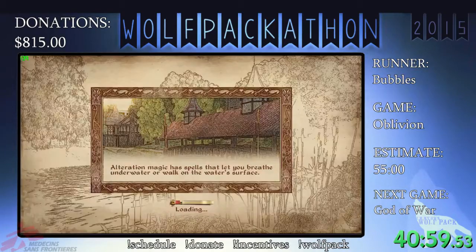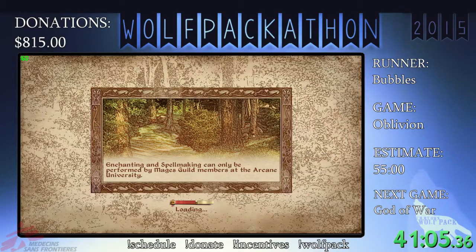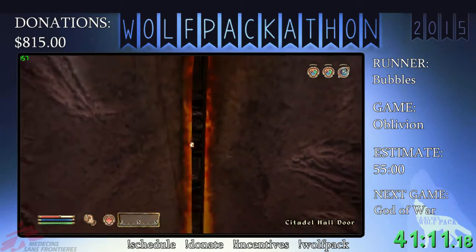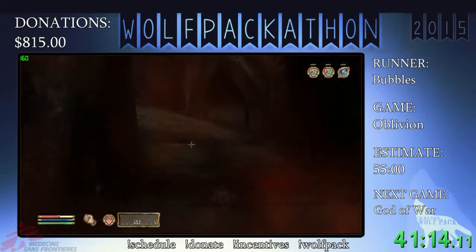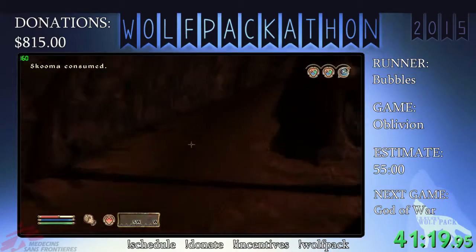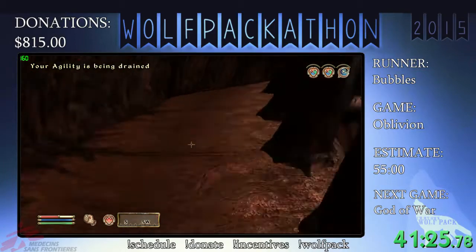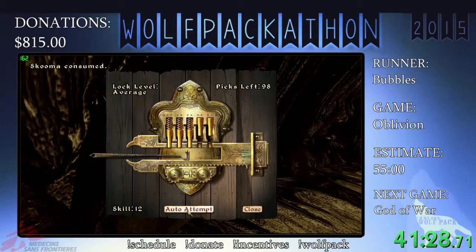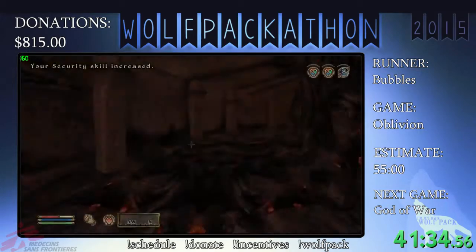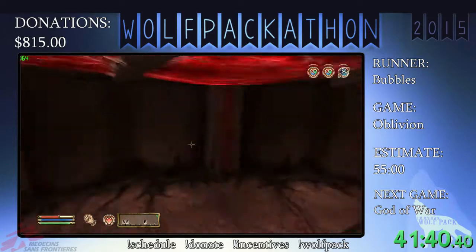There's a skooma jump you can use to get to that door, but I haven't practiced it enough and it's inconsistent and I don't want to waste my skooma amount that I have. And that's only a few seconds slower. Once again, we don't need the key. Because we've got a million lockpicks, which are basically keys, if you try hard enough. Go for this strat. There we go.